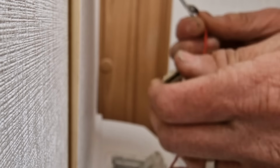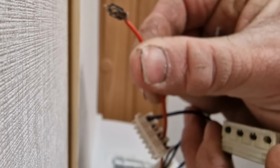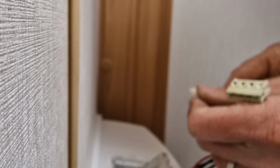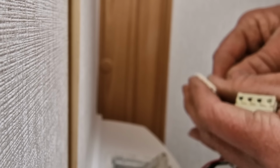Don't know whether I've got any focus there or not. So they look like that, and then they'll push onto the wire. I'm not in a great place to video here, unfortunately. I'm trying to do it off my phone, so it's not fantastic.